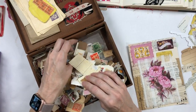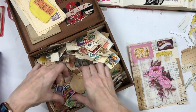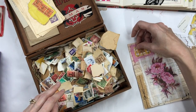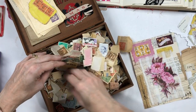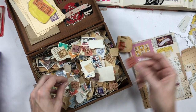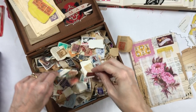My stamp organization leaves something to be desired. But it's kind of fun just to dig through, and then it's like you're always finding, you don't know what you have. You're always finding something new. Ooh, look at the, can you see him? Look at the lamb chops on that guy.